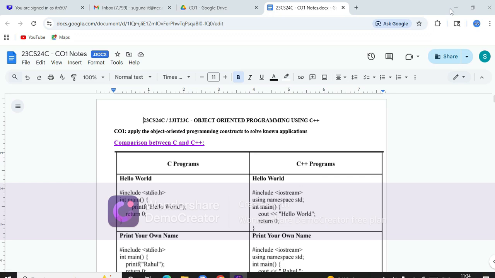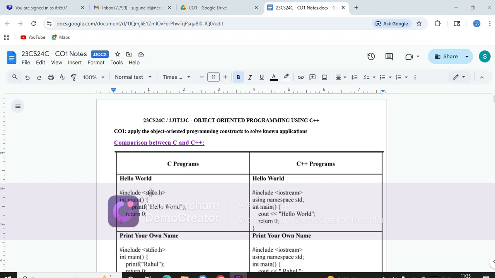It emphasizes data security and uses real-world modeling. Examples of object-oriented languages are C++, Java and Python. So the main comparison of OOP and POP is that OOP provides data security. It is more secure if you use object-oriented programming languages.